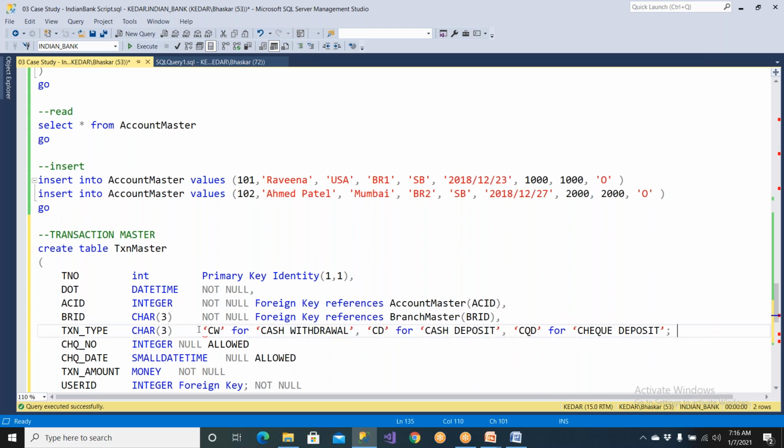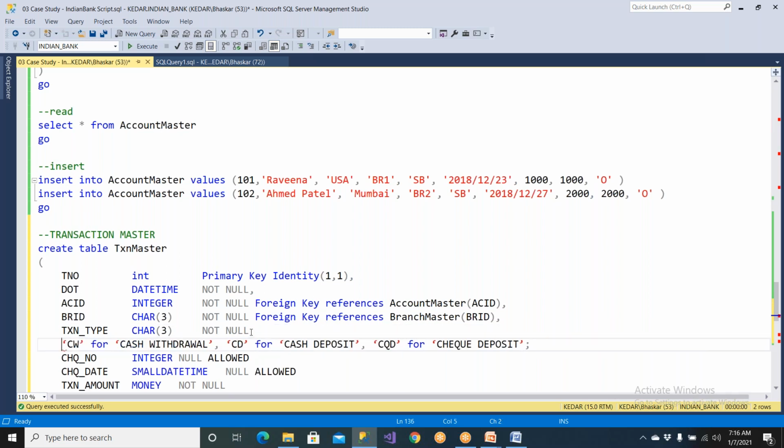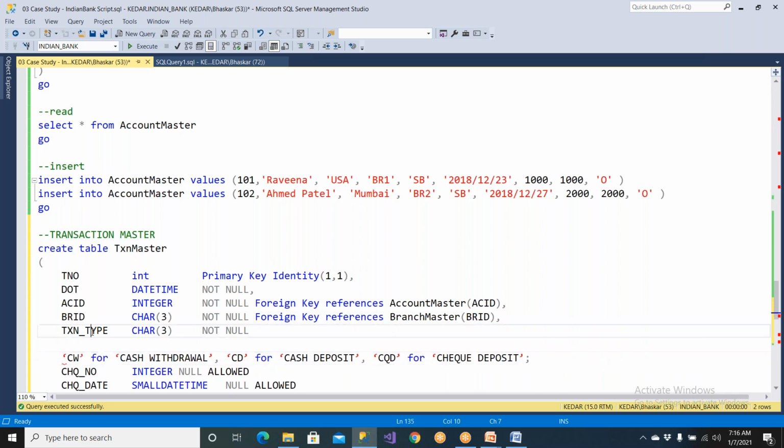You bring this to here, and all these are cash withdrawal, and all these things are what? A check constraint. So you need to write check and write the column name, transaction type. Okay, transaction type in.